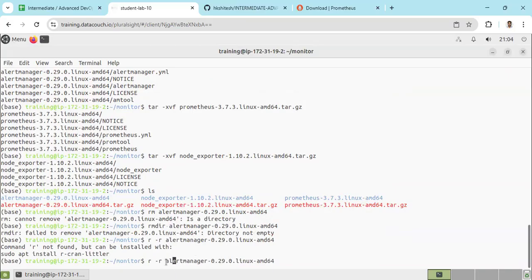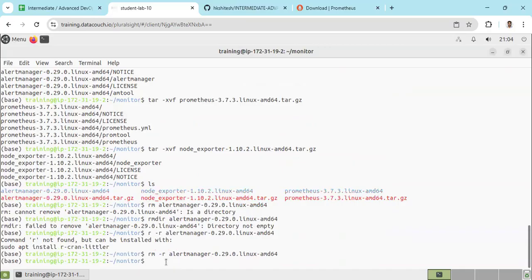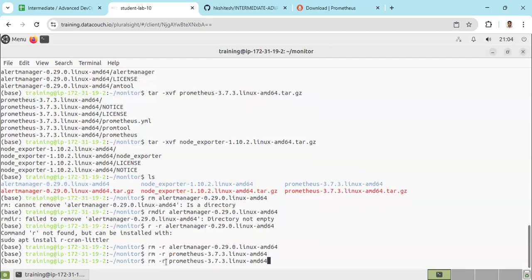Okay, so this will delete Alert Manager, then Prometheus, and then Node Exporter.